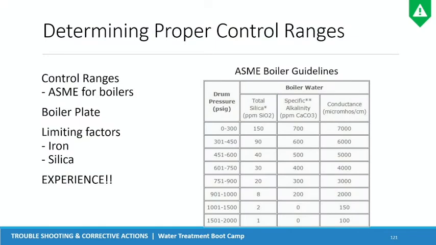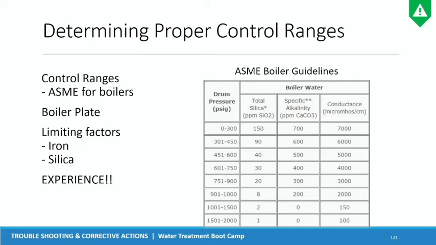Now, it could be operating history, or it could be ASME. So mechanical engineers recommend for boilers based on the pressure ranges that your boiler operates at. Some of it could be boilerplate. You know what? If you're local, we have the same boilers in New Berlin, Wisconsin, and the same ones in Waukesha, with the same water source. We're just going to operate the same way because it works at that plant. It's cookie cutter, boilerplate, same facility.